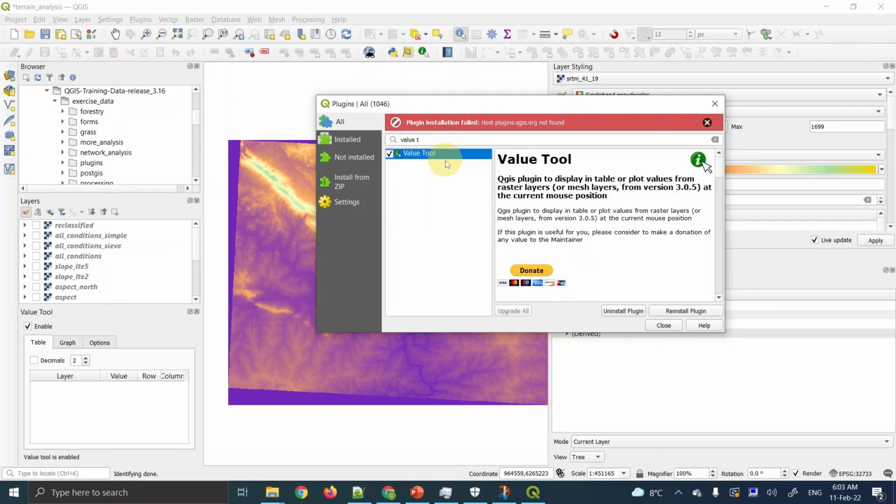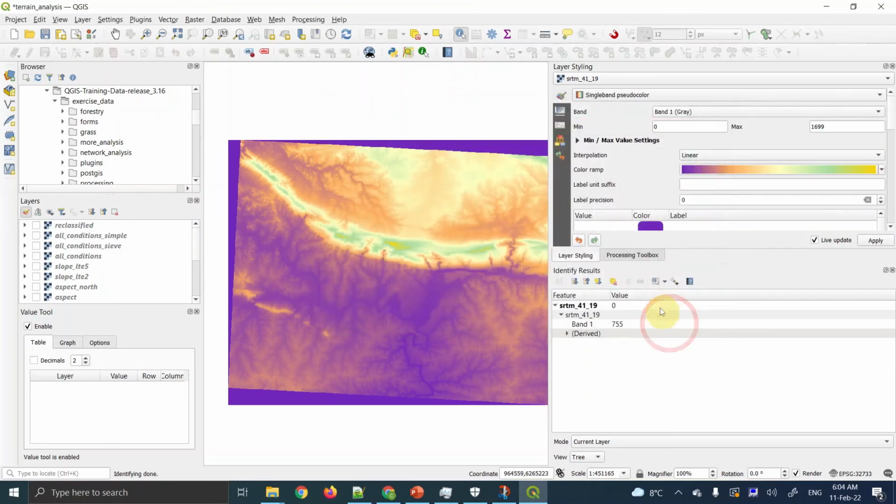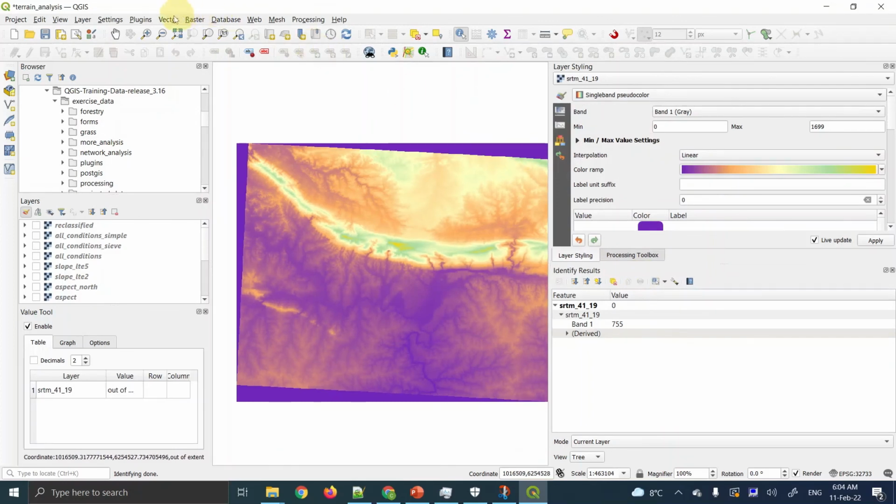Okay, and the plugin is appearing here. Let's see. Let me check. It says plugin host not found.